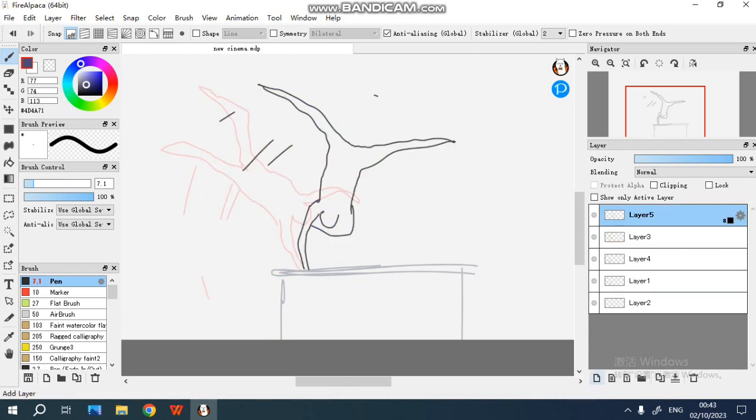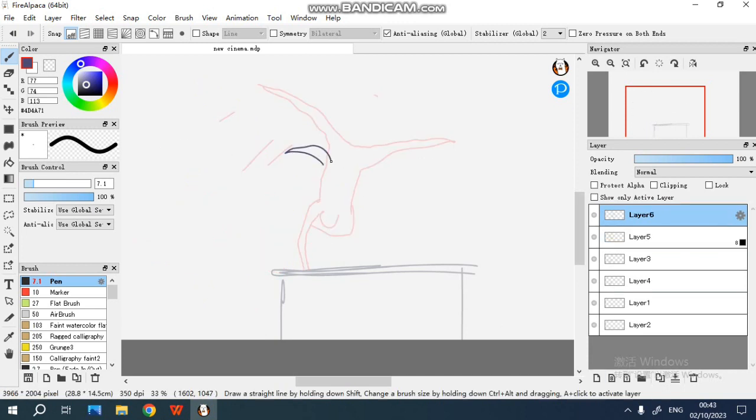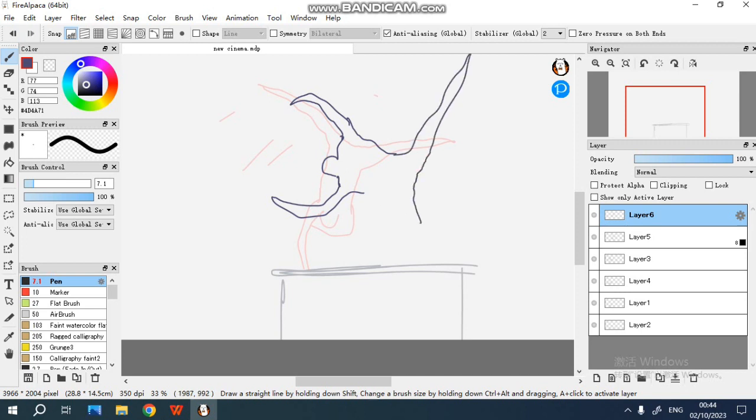Boom, boom, and then this could be here, or rather, hold on, forgot the guy's shoulders. This could be here. Something like that.